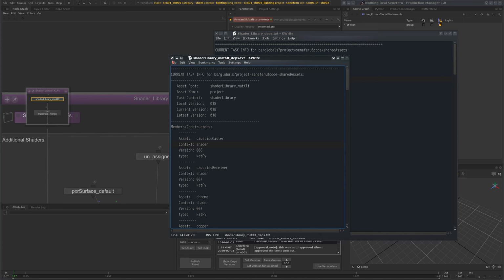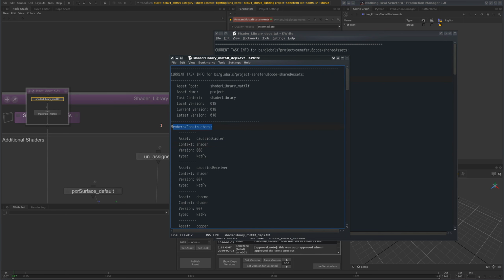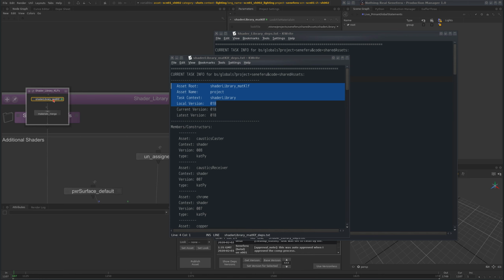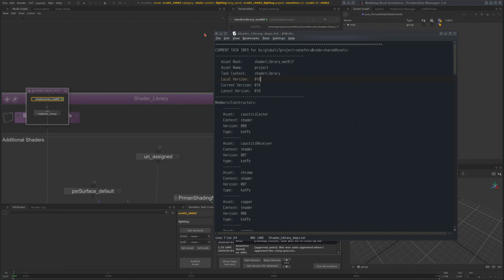But just in case you want to troubleshoot something or debug an issue. And it will also tell you the construction history of the asset that you are using here. So this is obviously one asset, but it was built on all these children assets or members.